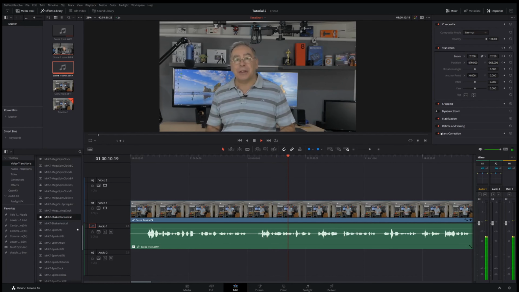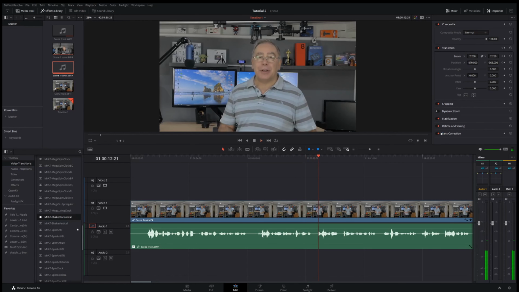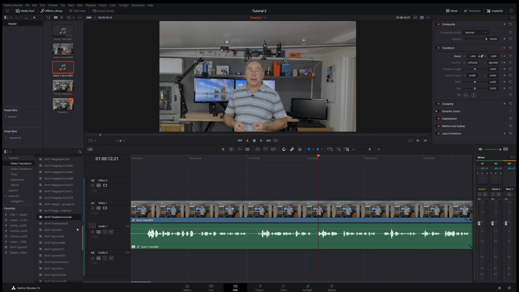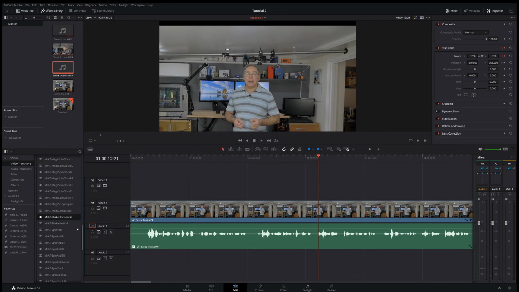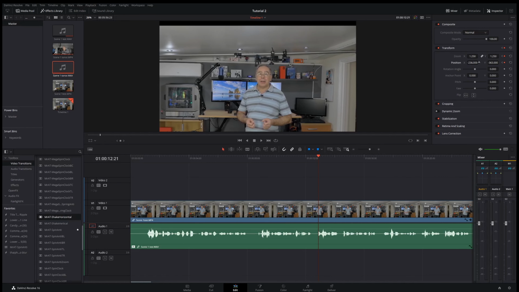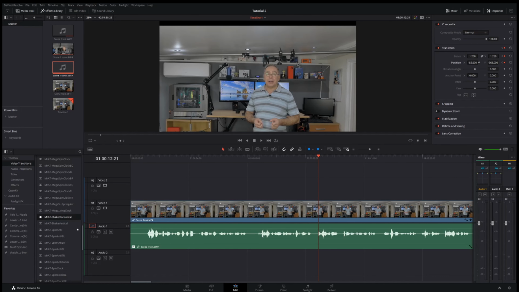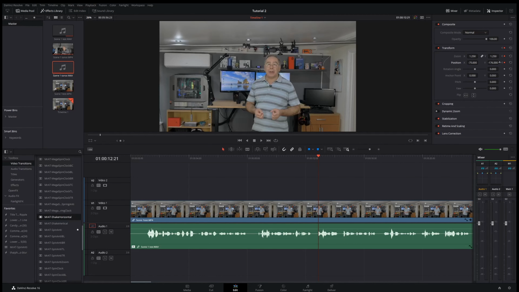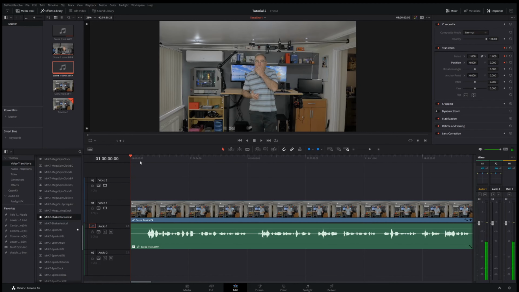So now we want to zoom out. I'm going to zoom out about now. So now then you'd have to zoom out like so. I'm going to move him to the right a bit, like so, maybe a bit more, back there, and I'm going to make him a little bit taller. About there. So again, let's go right back to the beginning and press play.